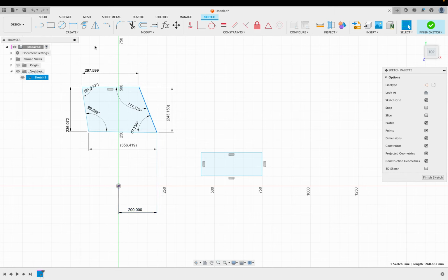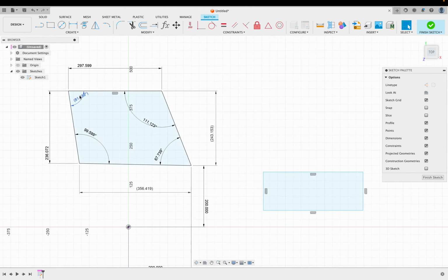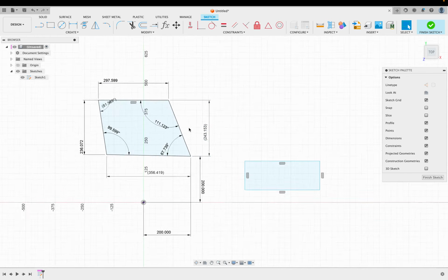If we create the second relationship, the height, which will also be 200, you can see as soon as I do that, the object turns black. Black means everything is constrained. It's done. You don't have to define anything else on this sketch object.